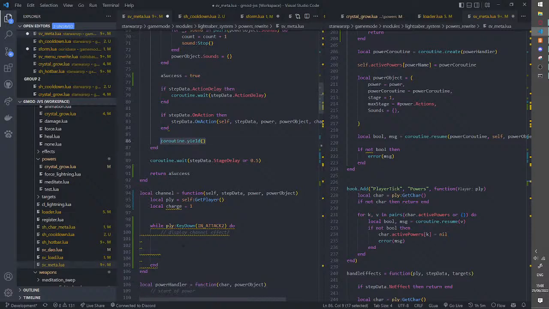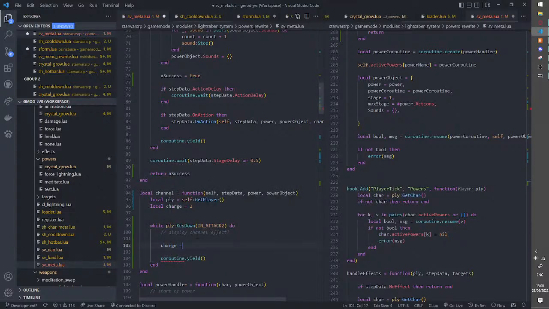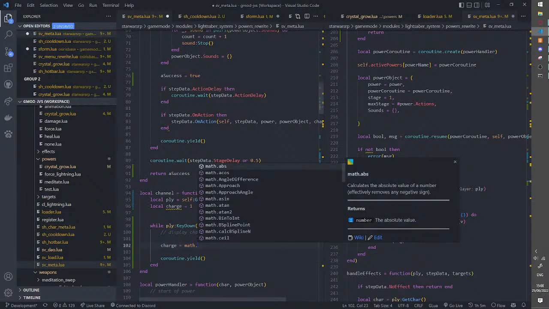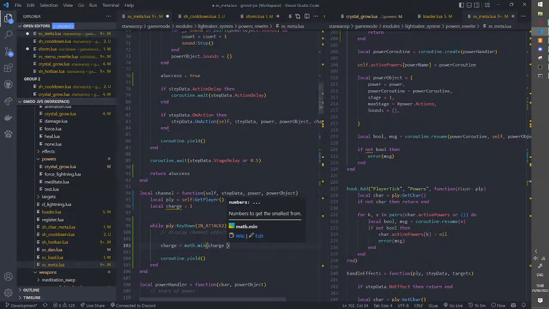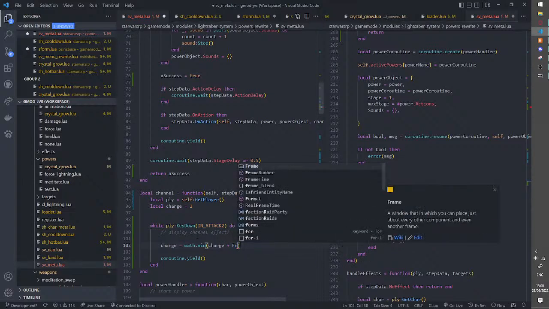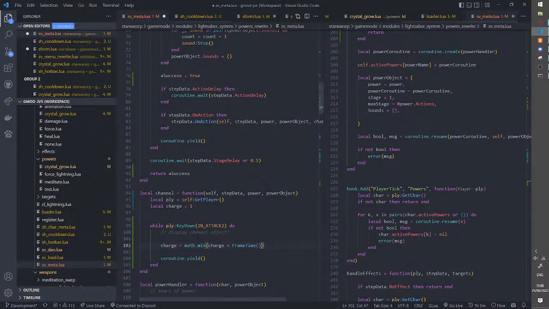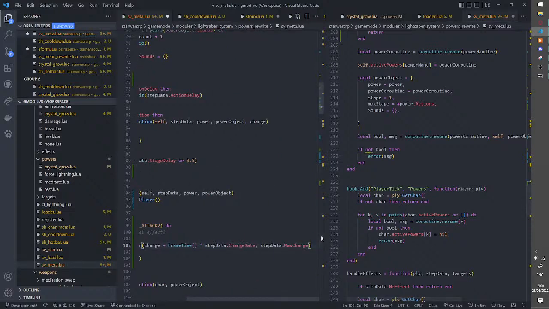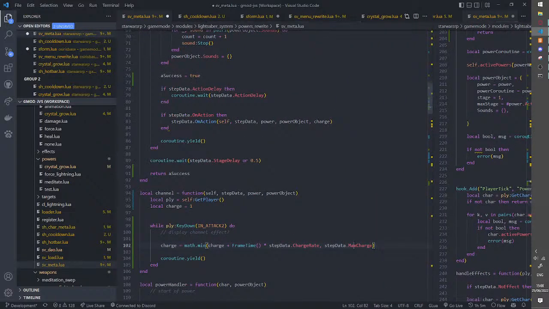I might just yield actually. And then charge is equal to math dot min, because we want to take the minimum number. So charge add frame time times charge rate, and the max charge. Yep.